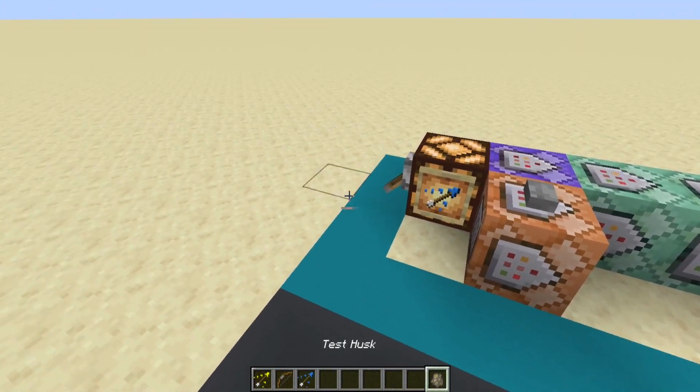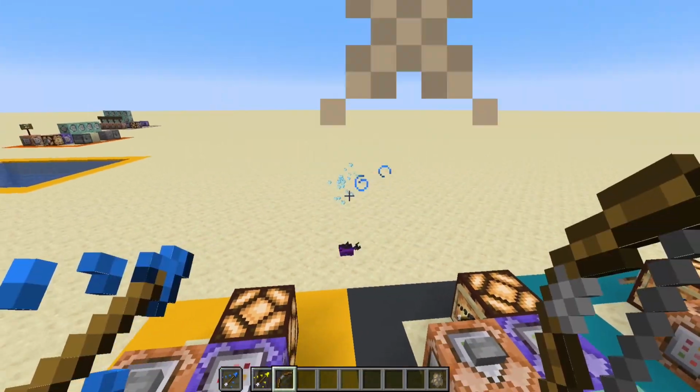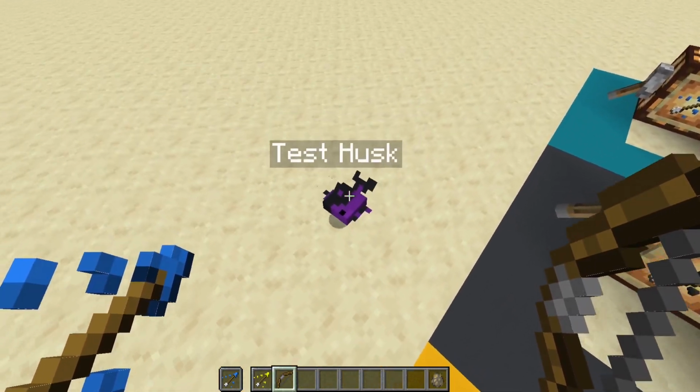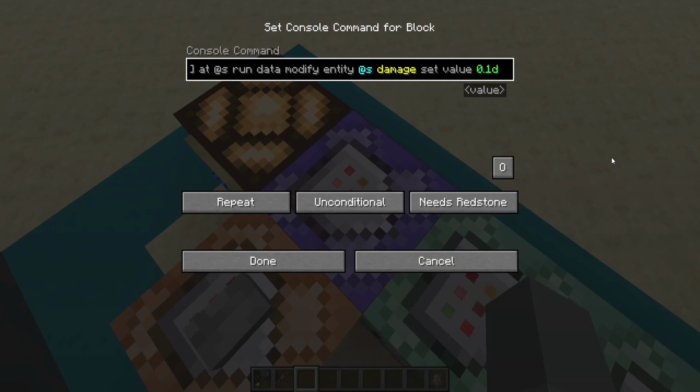So this is the fish arrow, and just as a reminder, if we hit a mob with the fish arrow, it turns it into a fish. And once again, it even keeps its name. So how do we do this? Well, the starting command is exactly the same. We run a command that modifies the damage value of the arrow and sets it to 0.1.